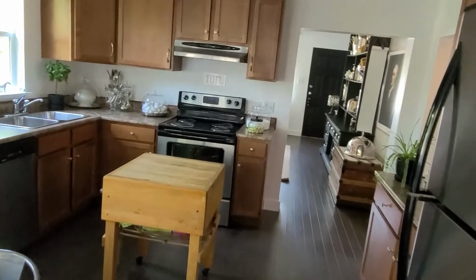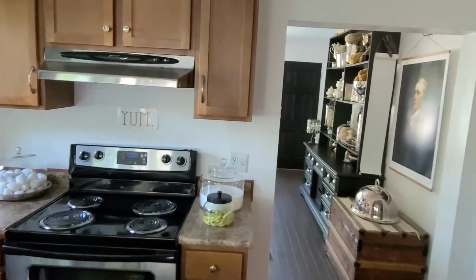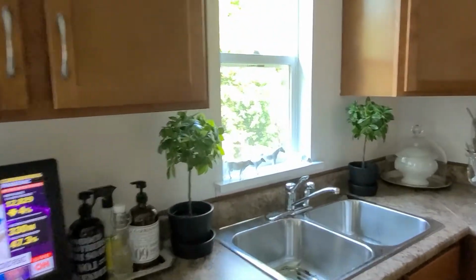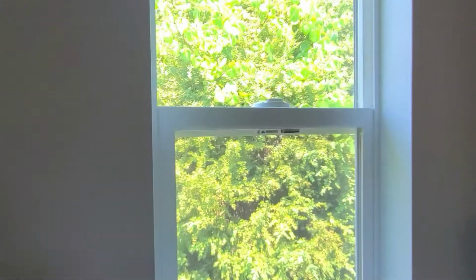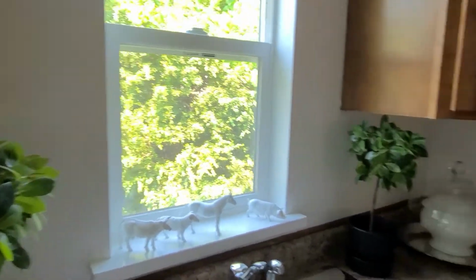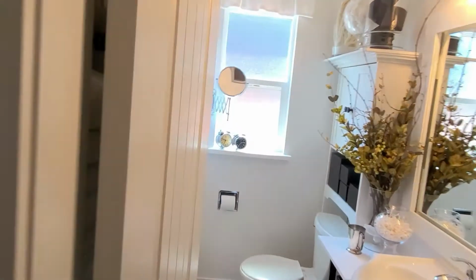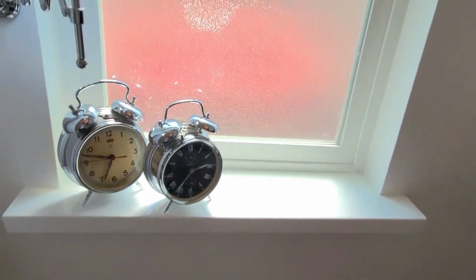And again, this is all my take on it, my opinion. You guys may be thinking, oh Jesus, she is so far out there. Yeah, but to me, this is my cute little farmhouse. And another thing, look at this. It's got that fabulous, really wide windowsill with the double hung windows. The windows are new, but still, I like that they're nice white double hung. I think they're really well chosen for the house. Nice and simple. And same thing here. There's going to be a lot of going back and forth in this video. Same thing here. Look. Really wide windowsill and the double hung window.